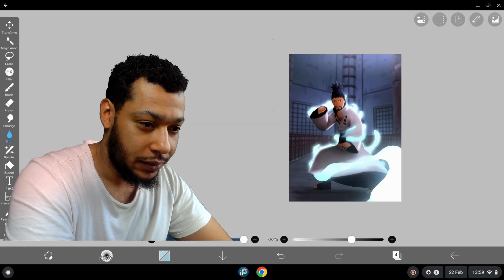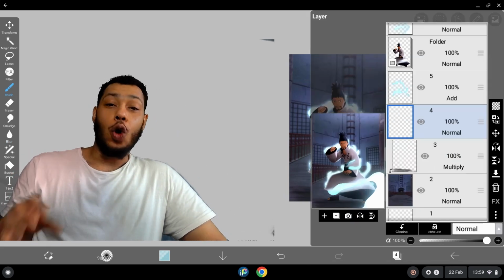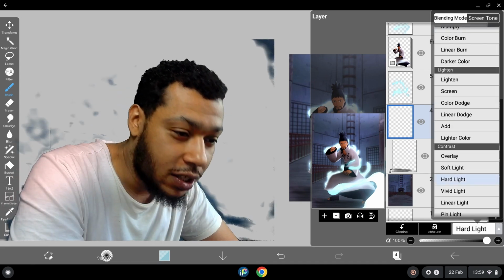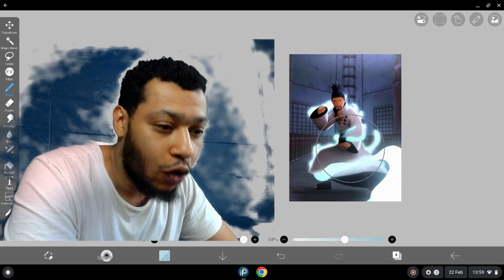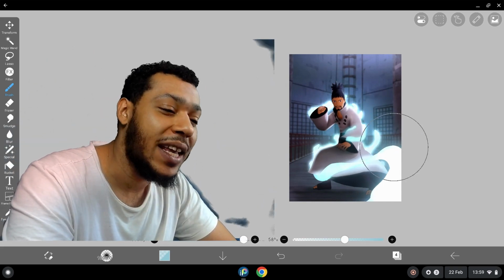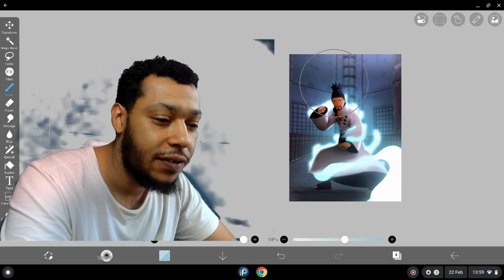So, next. So yeah, this is great, but it needs that extra feel of glow coming from the center. So what I'm going to do is just add a nice hard light glow around the back to bring out the character, make it stand out from what's going on, if that makes sense.